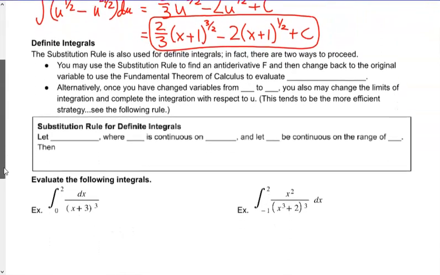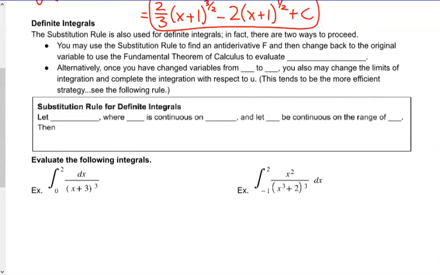All right, very good. The last big section here of chapter 5 is doing substitutions with definite integrals. So now, instead of having no limits of integration, we have limits of integration. And how do we account for that? When you don't have any, we have the plus c. When we do have limits of integration, we're going to be able to get our final answer down to one number. So remember, an application of this is that we're finding the net area of this function from, say, -1 to 2. So we've just expanded the family, or the amount of functions, that we can take an integral of.